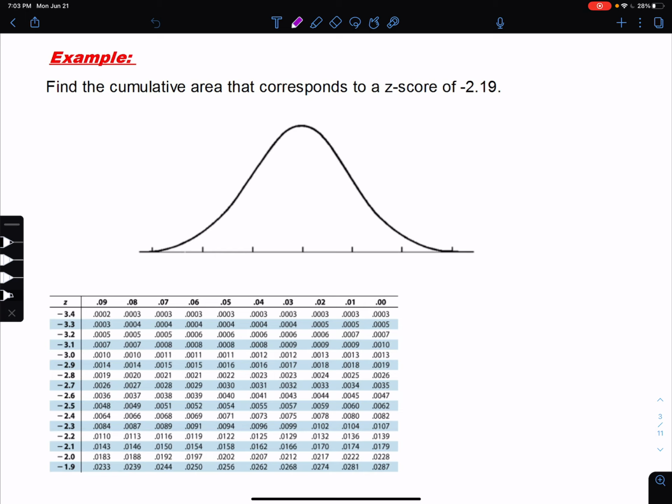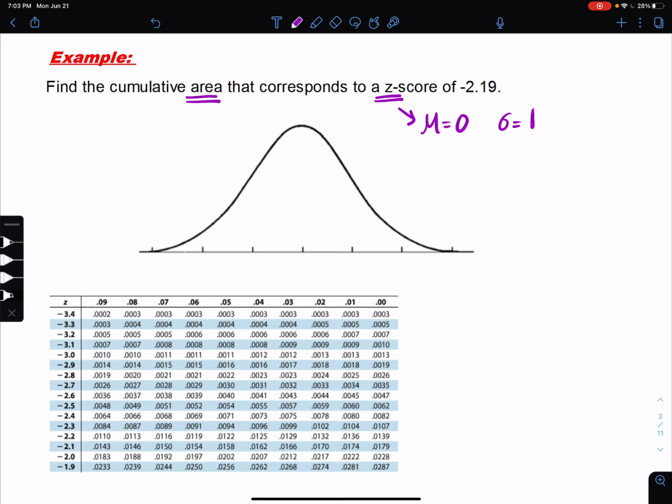All right, so a couple of things to note here. Number one, we're asked for area, so we know we're going to be using that standard normal table, and we're asked to look at a value of z. Now again, when you see that something is defined in terms of z, you know its mean is 0 and its standard deviation is 1.